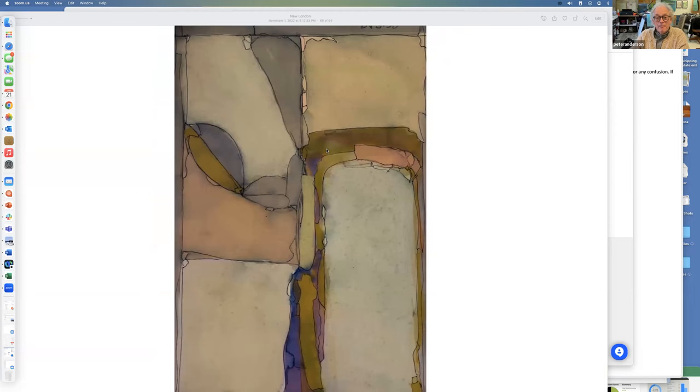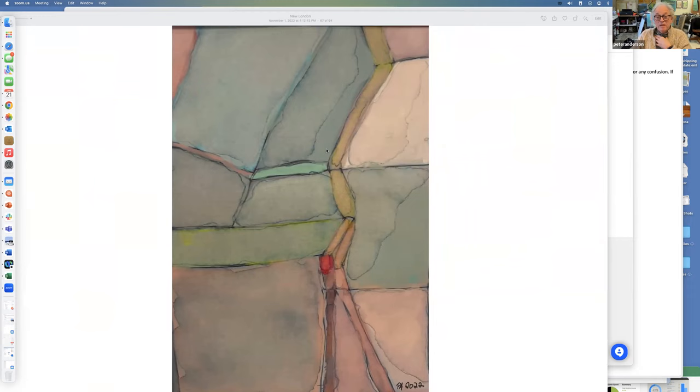This actually is not part of the series. I just put it in here because I like the piece. It's a drawing I did on paper. Then I put it into Procreate, painted it in Procreate, printed it out, and then painted over it again to get to this. It's a small piece, 8x10, I think. Same thing with this. This is 8x10. It's just a drawing that I did as I'm starting to think about maps, which is coming up next.